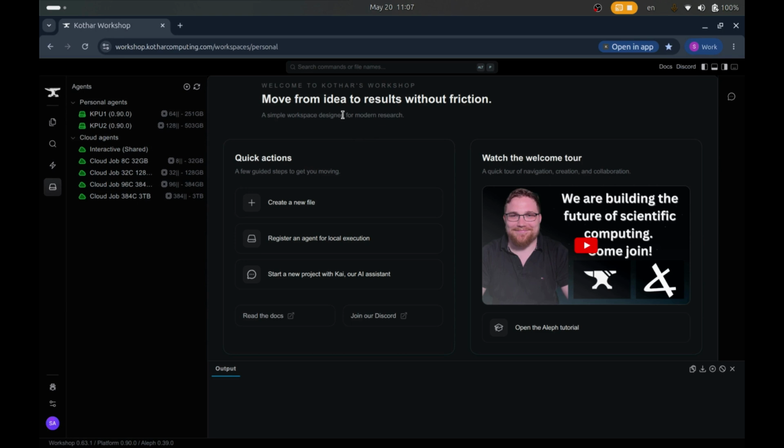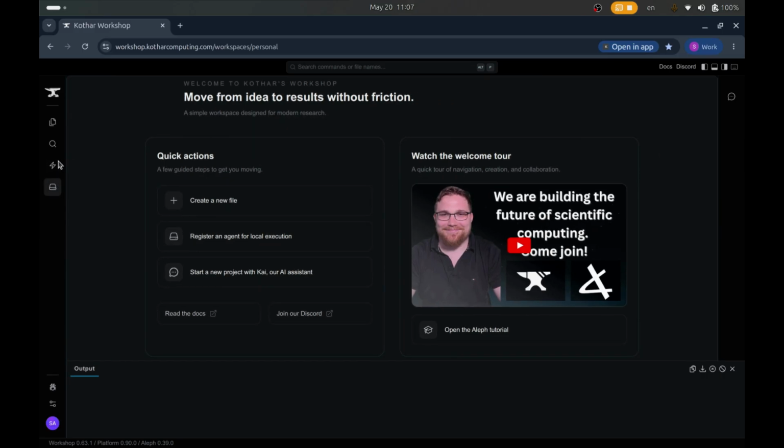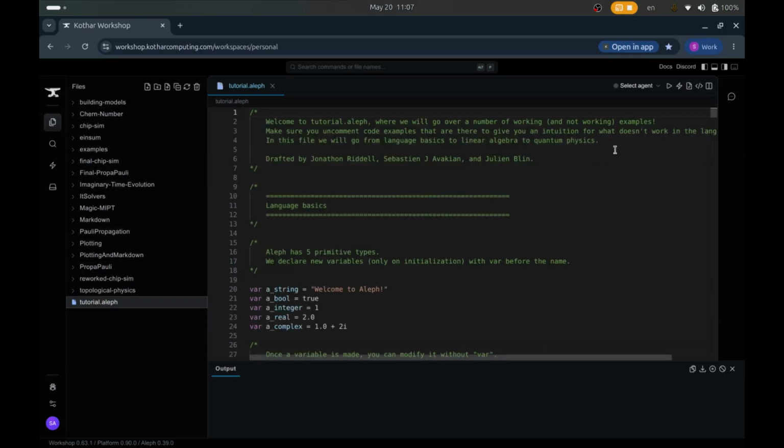So speaking of agents, like I mentioned before, our compute system relies on these agents. All this really means is we install it for you and we help mediate version updating and all these things for you. So we're going to go ahead and install our first agent. If you open the tutorial.aleph file, there's an option at the right-hand side up top here that has the interactive or a shared agent. You can use this as well for the purpose of the tutorial.